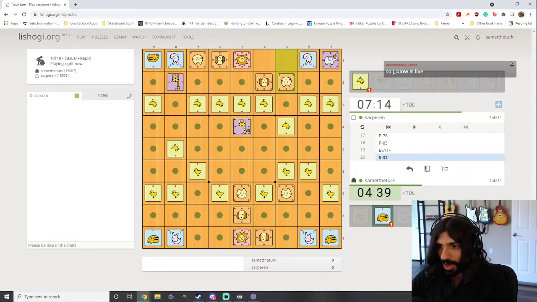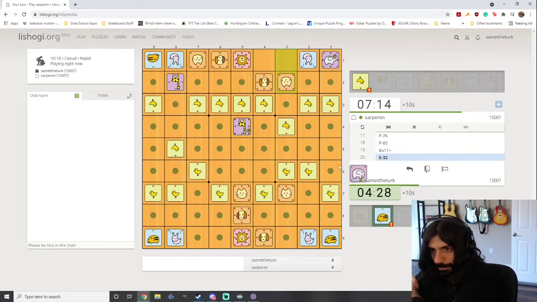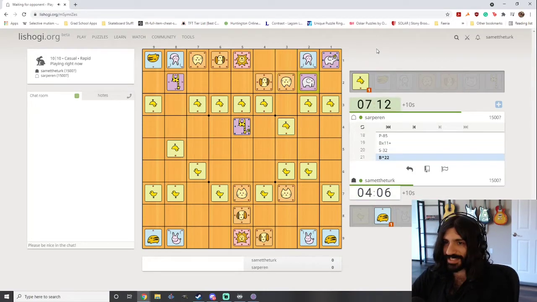I do have to put it... You know what I could do? Elephant here? No, trading this for the elephant's pretty bad probably, right? Then again, I could put the elephant here. Oh, and then I could take this with check. Is this good? Who cares? I'm doing it. I don't think it's good, but I'm doing it. Because then we can move this guy back here and then promote him.